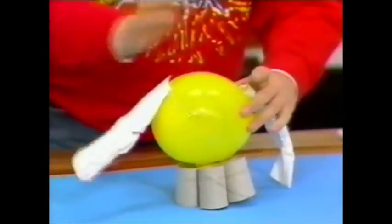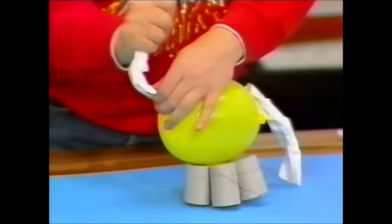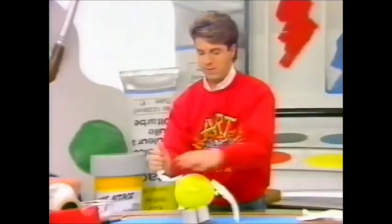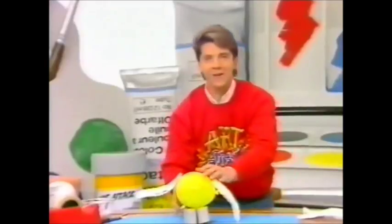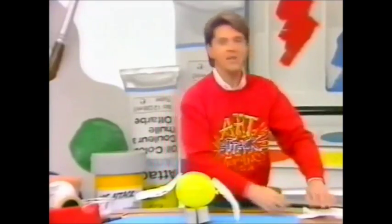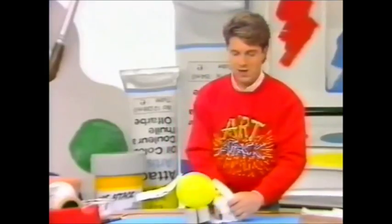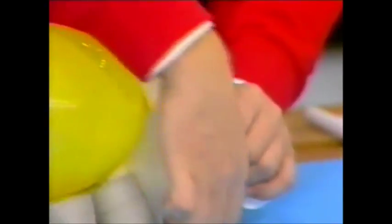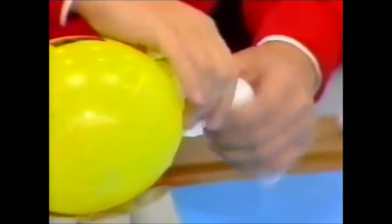And the good thing about paper is that if your neck flops, just bend it up again because it's good stuff to model with. And there it is. And that's roughly the shape of your dinosaur. Now the good bit, the messy bit. Take some lengths of loo roll and start to wrap it around the dinosaur shape. You just wrap it all the way round, apart from the slot at the top. You'll see why in a minute.